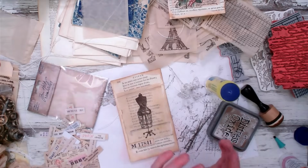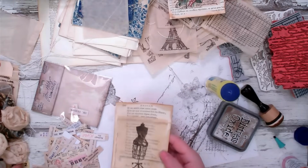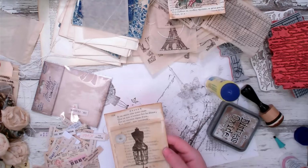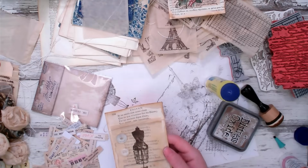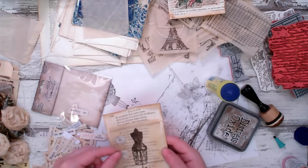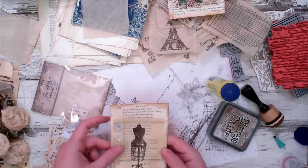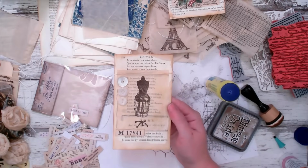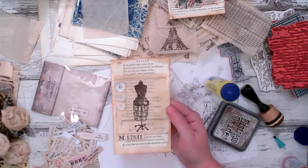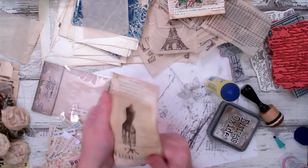Okay, next, what do we want to do? You know, I do have some buttons here, and you could do a simple little button arrangement down the side edge. Do I have another button? I do. Could be something like this, where you just sew some buttons down the edge of your card, because it's a sewing related tag or journal card. So you could certainly put buttons on it. That's a great idea, and I would like to do that, but I don't have time on camera.